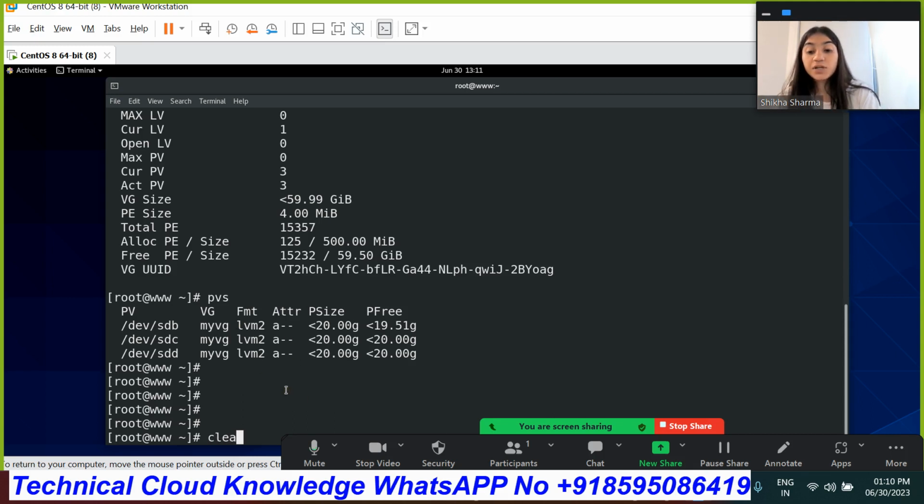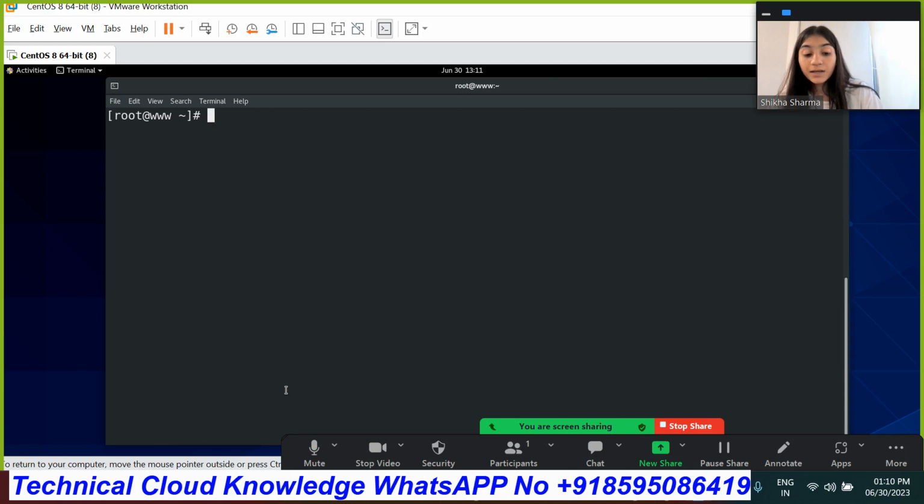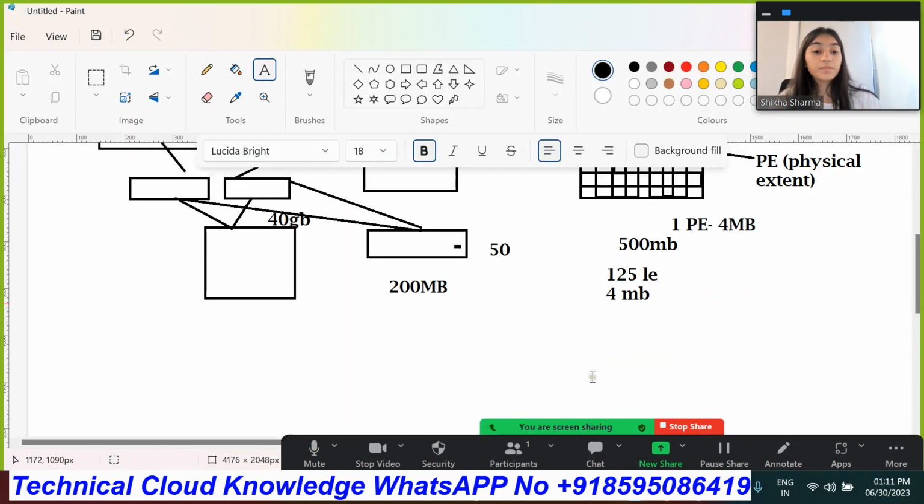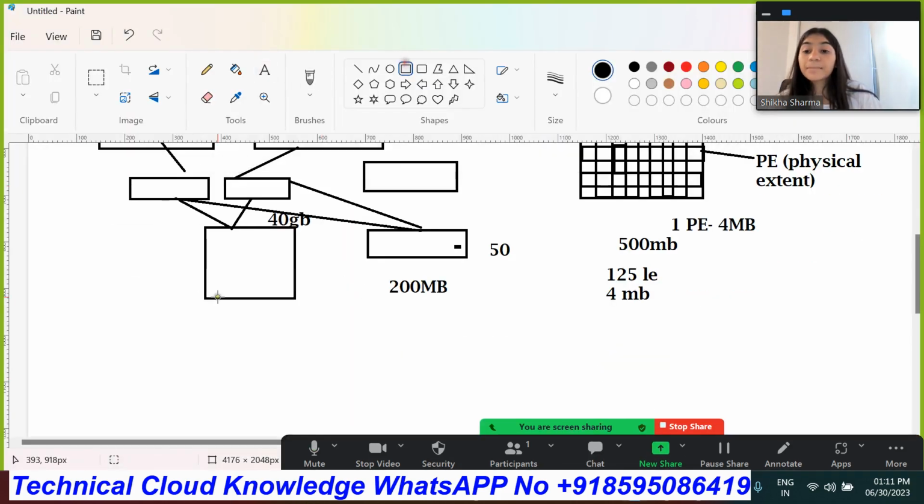For that, you just need to execute a command while creating your LV. So let's first remove the LV that we have created. So basically what I want, see, this is my LV and these are my 3 PVs.